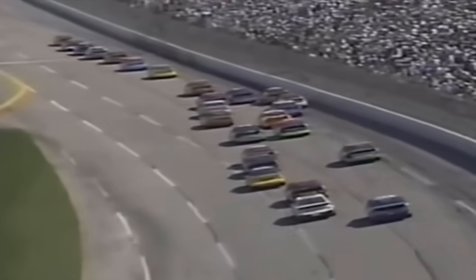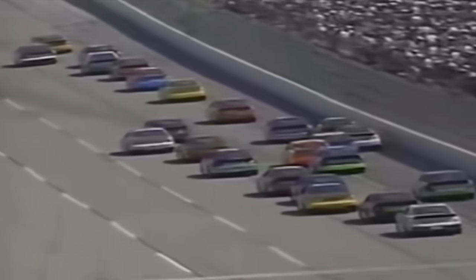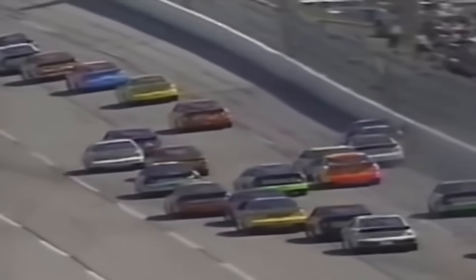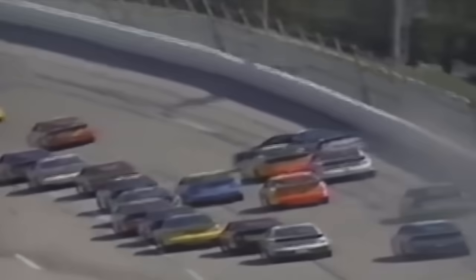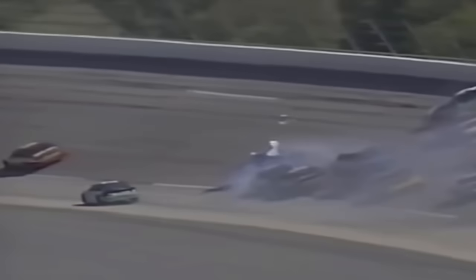Martin goes a little high there, Gordon gets into him, they both have to back off and the jamming up starts. They get into the wall on the outside. Others start jockeying around — there's Derrick Cope. He thought he got through that for just a moment, but Mark Martin is going to come right back up in front of him. Is that Ricky Craven — Ricky Craven in car number 41 — that's flipping over, went up against the outside wheel fence.